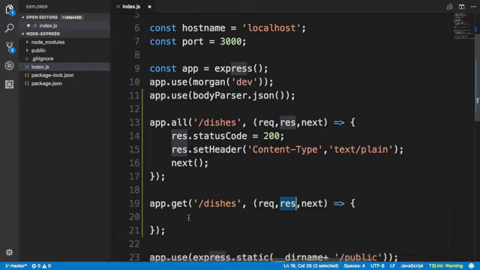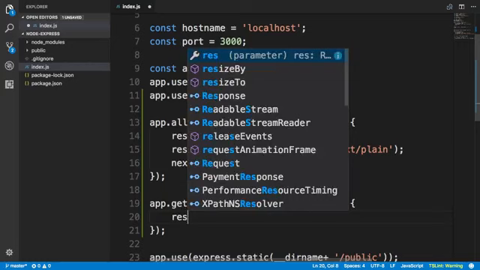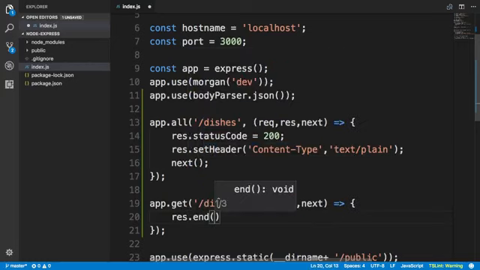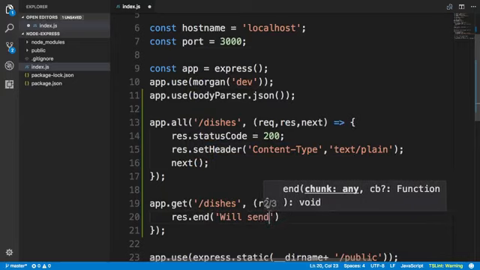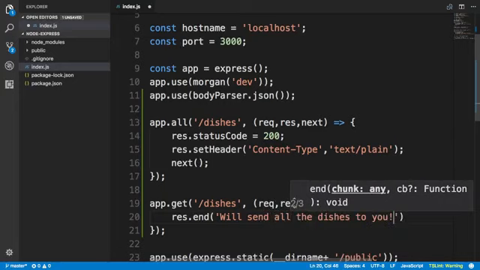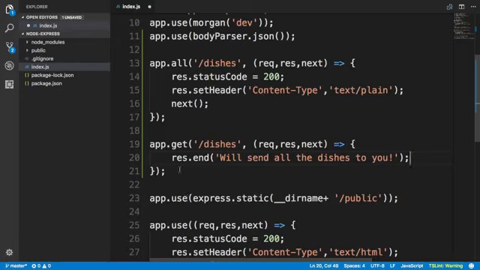Inside this get function, at the moment, I'm simply going to send back a simple message. We'll say, will send all the dishes to you. Later on, when we retrieve the dishes information from the database, after we learn about MongoDB, then this function will be returning that JSON data back to the client if it sends a GET request here.